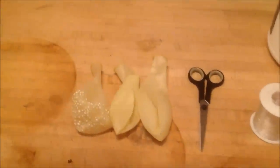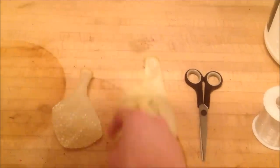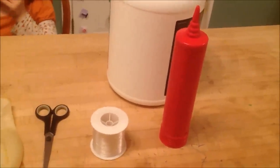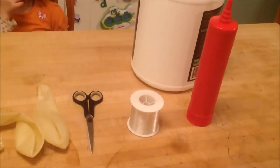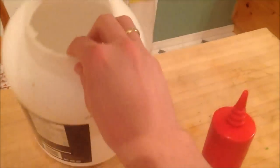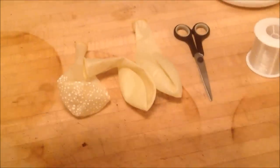You're going to need some clear balloons. These are Qualitex 18-inch round clear balloons with stars without. You need some fishing line, a pump to inflate the balloon when you're done because you don't want to blow it by mouth. It's going to make a lot of condensation and look bad. You'll need a container with a mouth that the balloon will stretch over, a hole in the bottom, and a vacuum cleaner. This is very much a homemade way of making a small balloon with a stuffed animal inside.